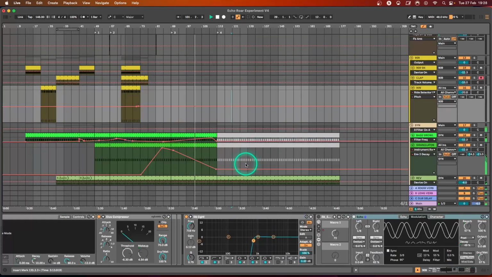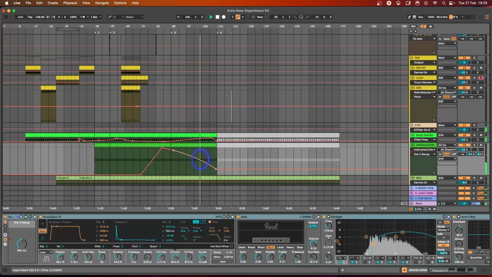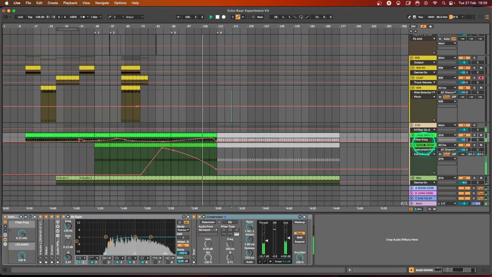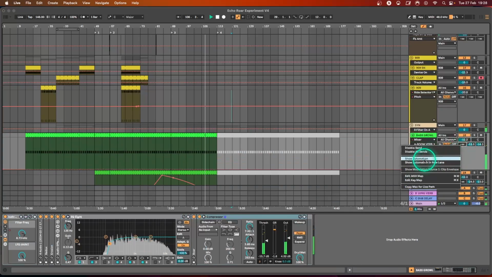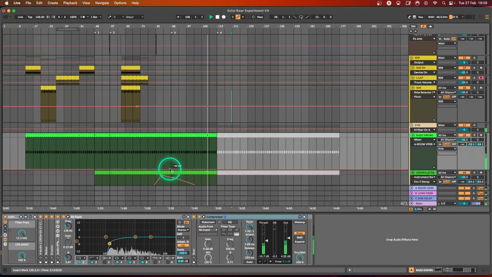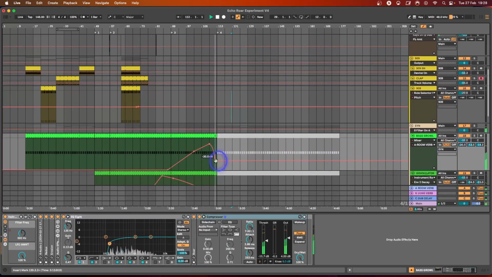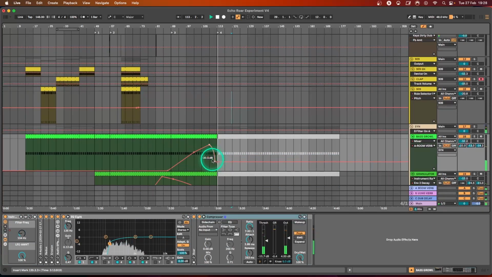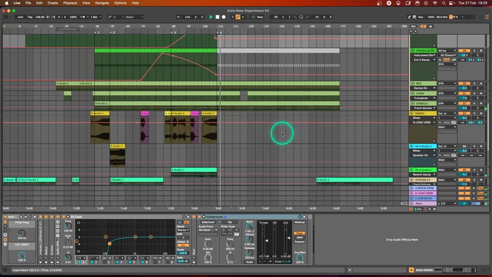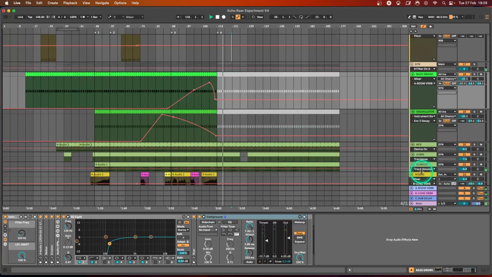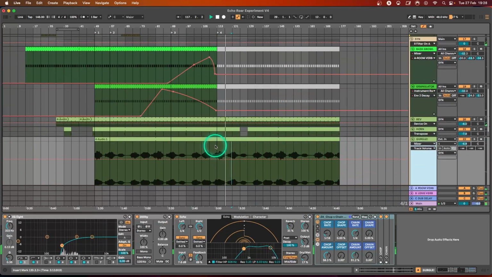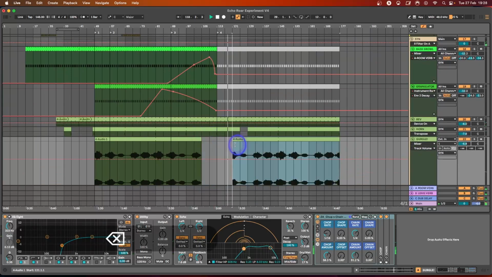And just to give a bit more information with the granulator, you can't see it in this view, but the reason we went for this as opposed to a normal Simpler, the idea was always to have like a one note chord, and using the granulator and the sample that we have, we can just add a tiny bit of variation to each hit by increasing the scanning on the granulator. And again, another technique to create interest in what is otherwise a fairly simple musical idea.